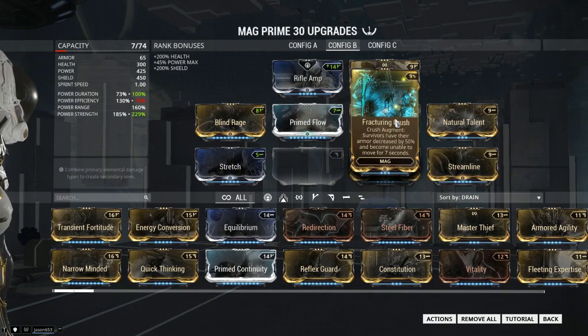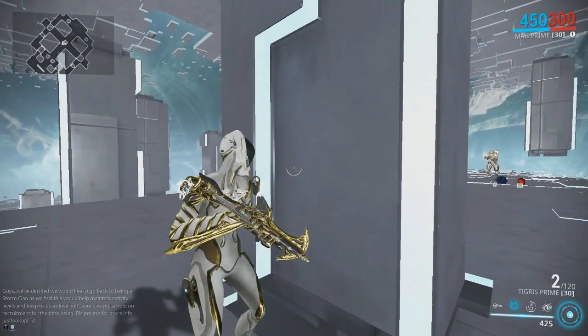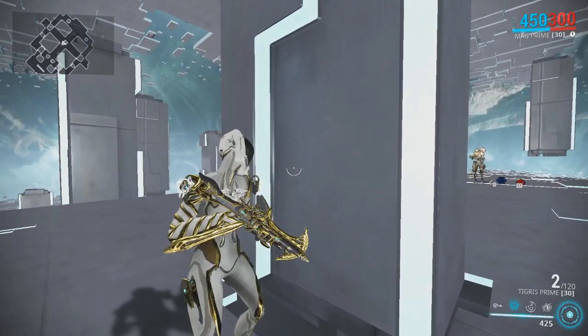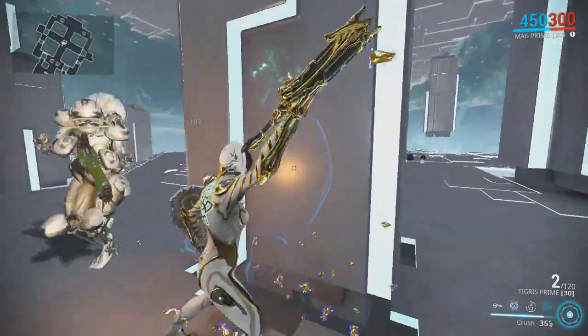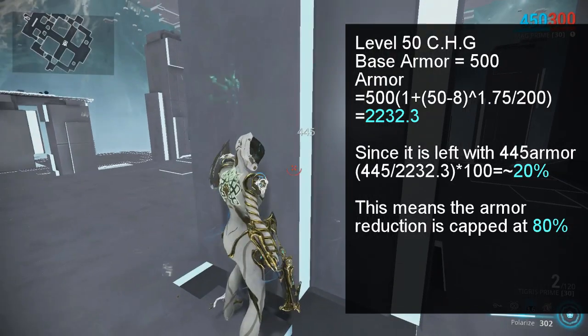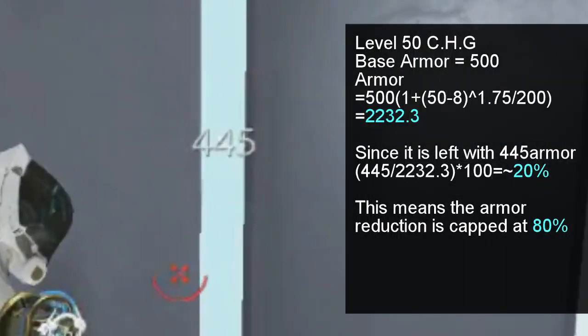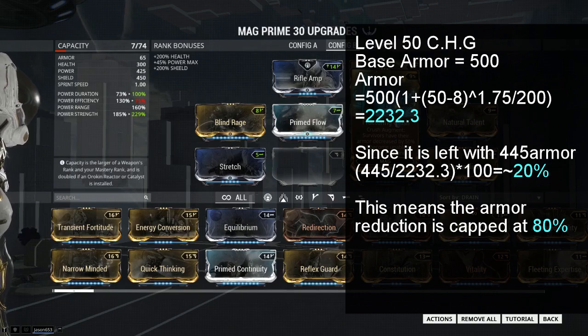So, with the help of some simple math, after using Fracturing Crush with supposedly 100% armor reduction, we then use Polarize to see the damage done. This enemy is a level 50 corrupted heavy gunner, and it should have 2232.3 armor. Since the damage from Polarize after Crush is 445, which is the remaining armor, we can now calculate that the remaining armor is about 20% of the total armor. And that means the armor reduction cap by Fracturing Crush is 80%.